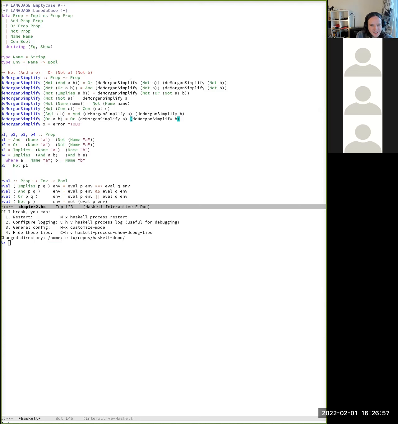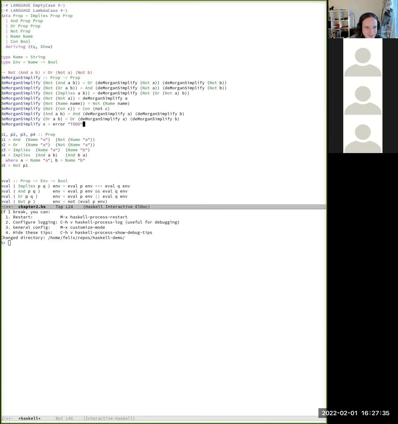Also in the implication case, I don't know. Here we give it to the OR simplification, and that already is doing that. Could specialize it a bit more, but yeah, I don't know. For the not implies case, we could simplify to AND A, not B straight away. Yes, okay, we could do that. But maybe let's do something else. Yeah, it's a good idea.